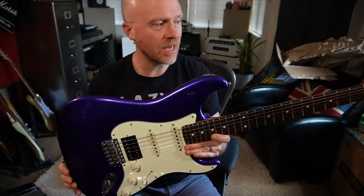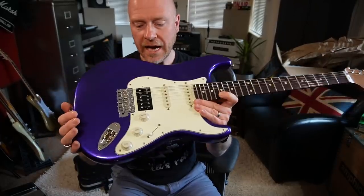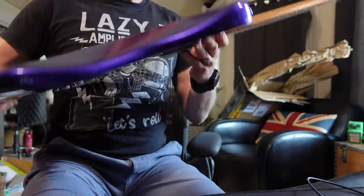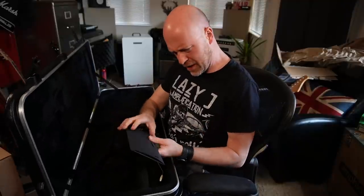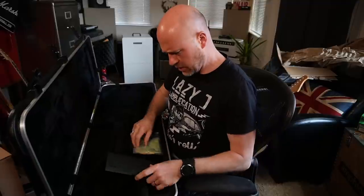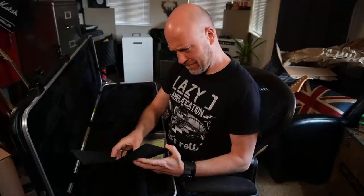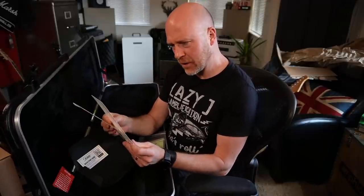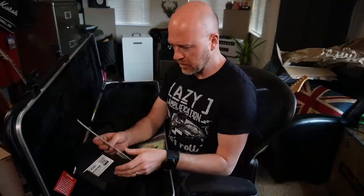This model is the XSC2. They do an XSC1, which is a single coil version. The XSC2 has a humbucker, and all the pickups are made by Exotic. What do you get in the box? You get the trem arm — it's the traditional sort of Strat screwing trem arm. Exotic picks. There's also a spec sheet that tells you all the details about the guitar — the body material, neck radius. You've got different choices when you order one of these from Exotic.